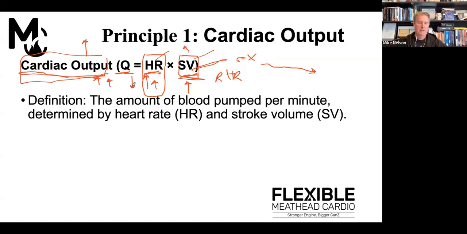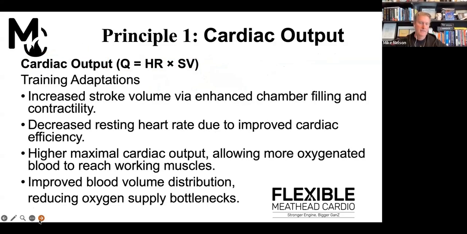So one of the markers you can look for in cardiovascular adaptations is whether your resting heart rate is going down over time. Again, you'll have fluctuations. If you're more stressed or don't get sleep, it'll go up. But if we trend this long enough, we should see it slightly trending downward. That would be a good marker to look at. Go to the next slide here.